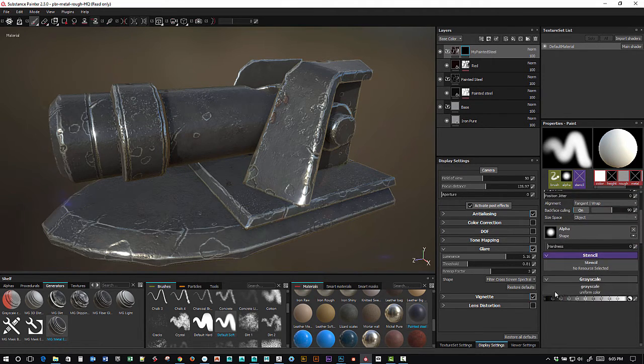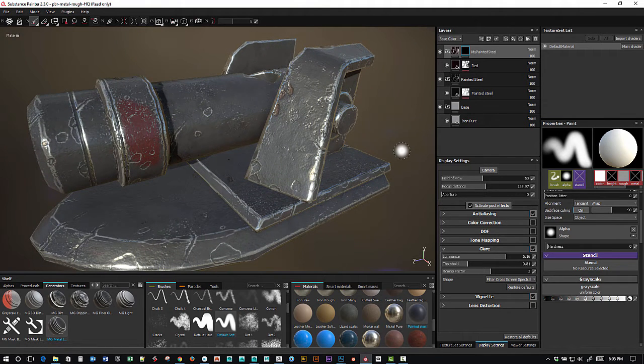The other thing is, if we go down here, you can see this grayscale. This tells you what the brush is actually painting into. We're painting into a mask, so it's only going to be black or white. So you can see we've got black and we've got white. Right now it's painting white. Our mask is black. If we paint white into it, it's going to start to reveal that paint in that particular area. Now, just like Photoshop, if you tap X, that's going to flip-flop the color that you see within here. So it's going to go either full white or black. At that point, it becomes like an eraser whenever it's black. So I'll tap X, and we've got this here.